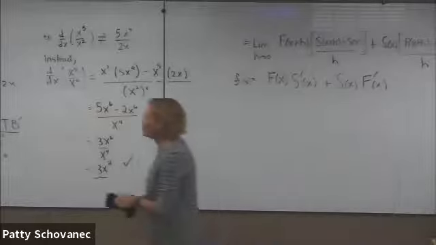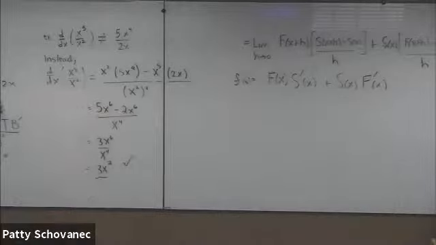Now notice that in the quotient rule I have a minus sign and subtraction is not commutative. So you have to take the derivative in the quotient rule in this order: bottom times the derivative of top minus top times the derivative of bottom. Here, since we're adding, you can do any order. Subtraction, no.